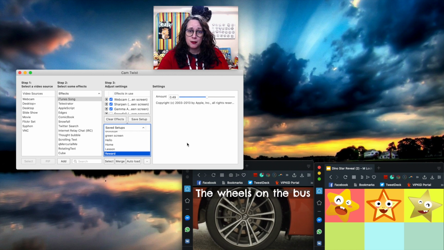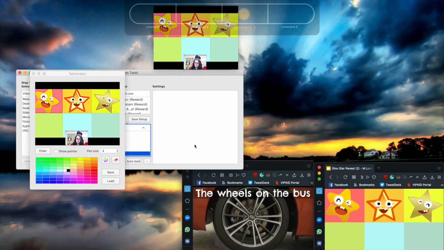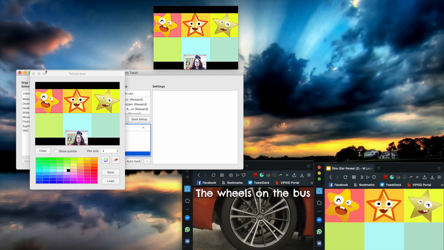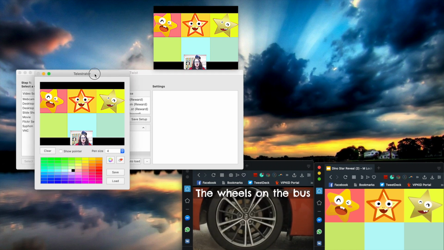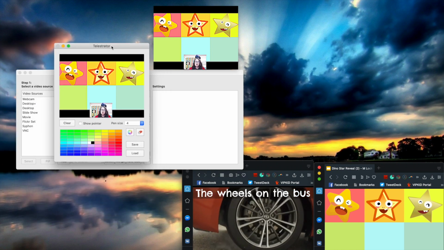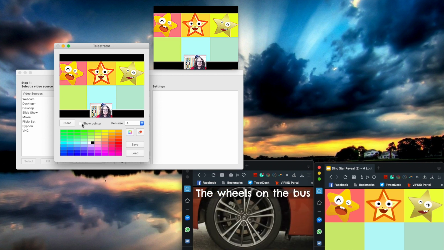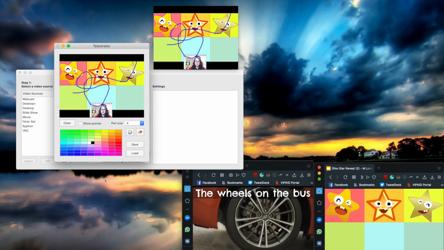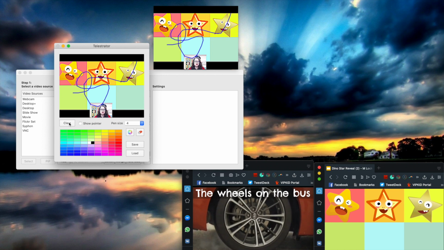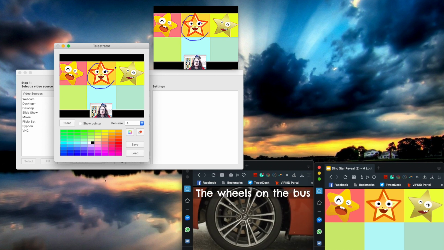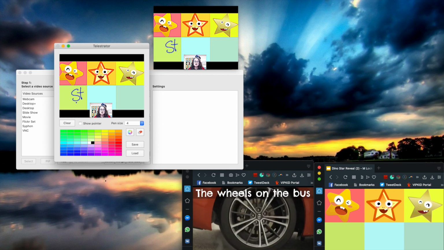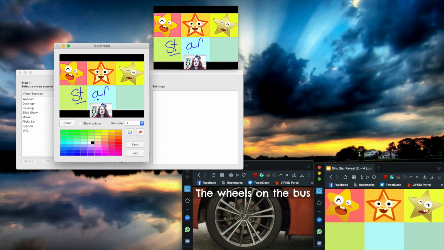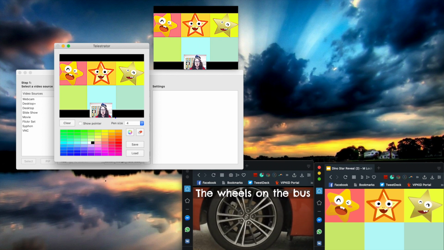Now, when you see mine pop up, like for the rewards, you also see this window over here. This one that I'm moving around, this is one of the effects that CamTwist has. It allows me to draw on the slides so that if I need to circle something, what is this? Or I need to write star, star, then I can easily do that.